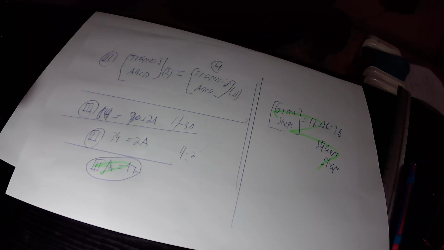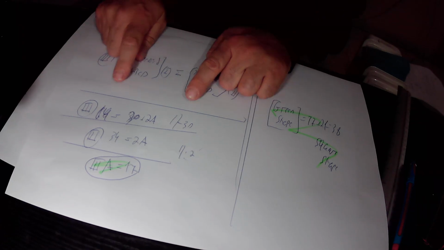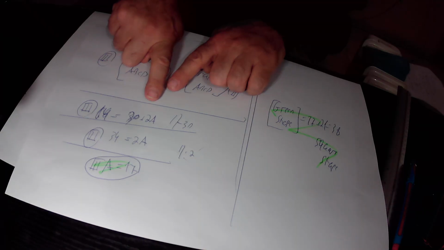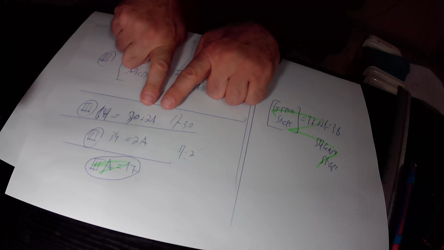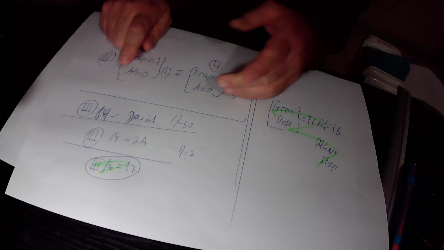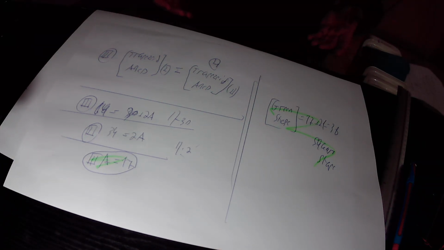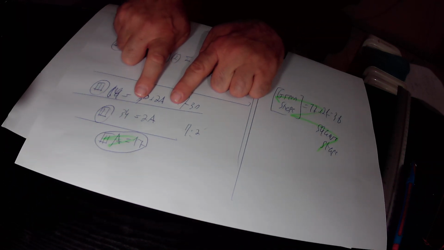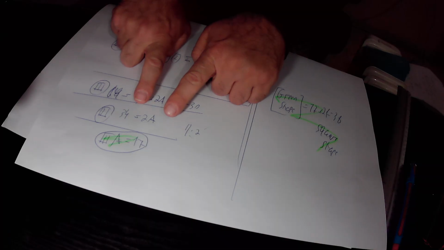So in total, according to equation 3, we found out that 64 equals 30 plus 2A. If we subtract the 30 from this equation, the 30 gets cancelled, and we leave 2A on this side of the equation, and on the other side we have 64 minus 30, which is 34. So 34 equals 2A. If we divide this equation by 2, we find that A equals 34 over 2, this is 17.